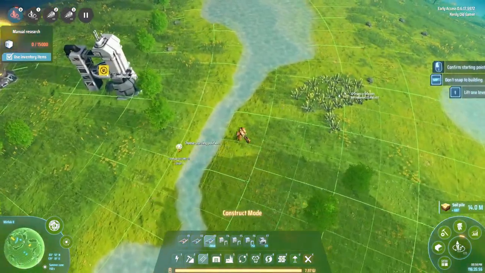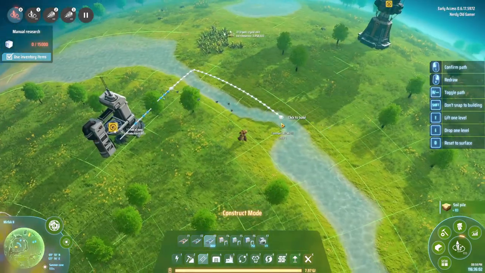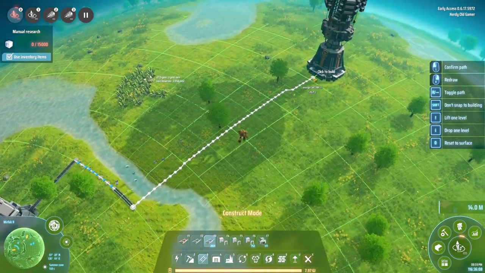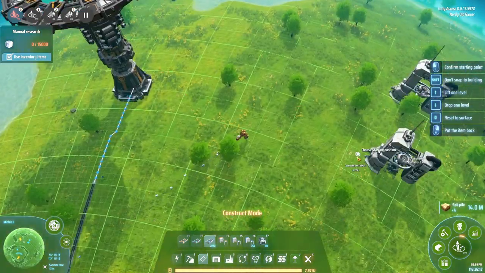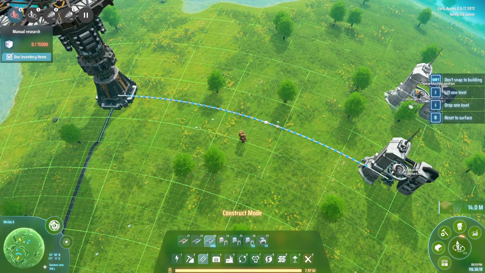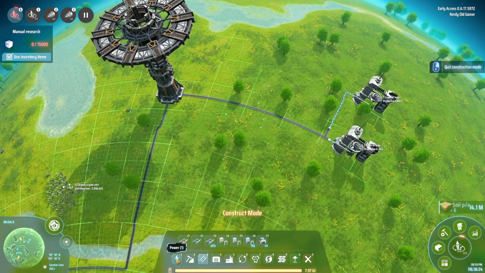And then we need some belt. So let's bring you over something like this. And bring you in there. And then you can come out just like that. And you can come into there. Okay. Then we need some power.